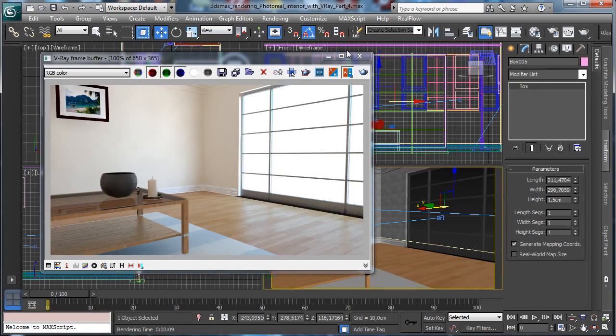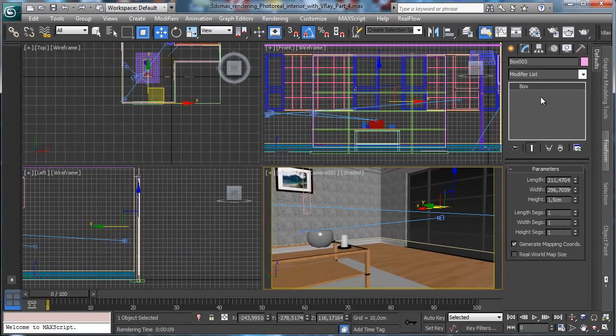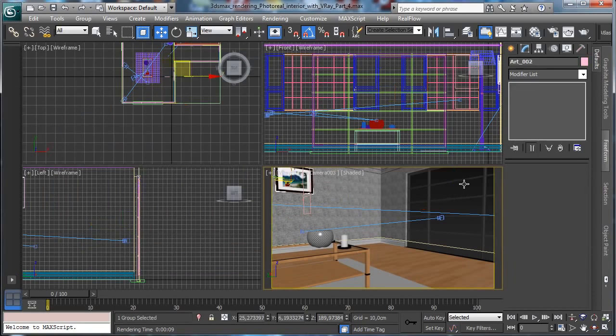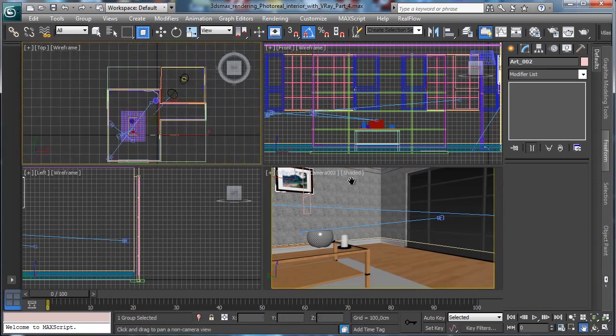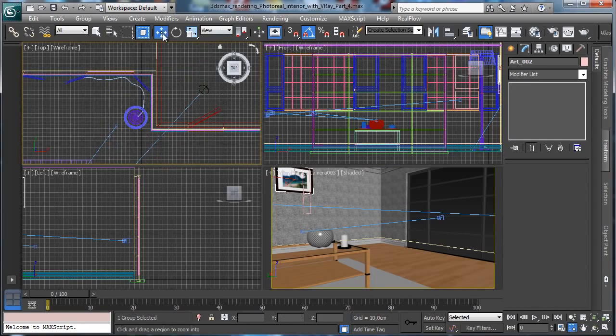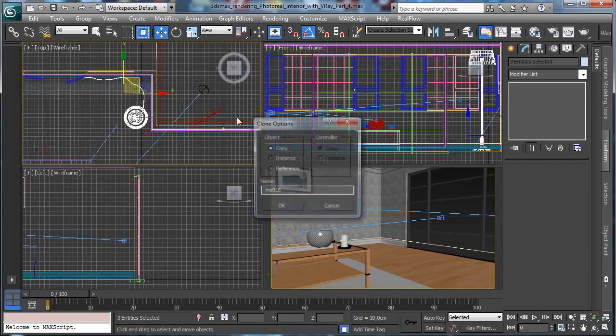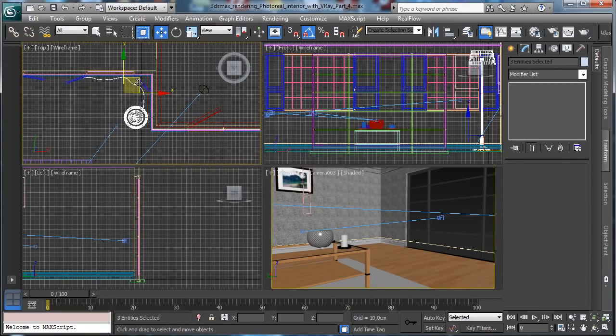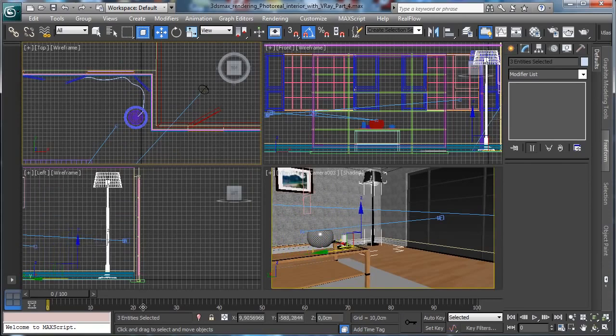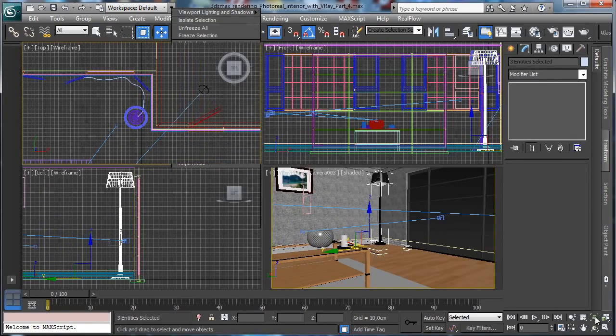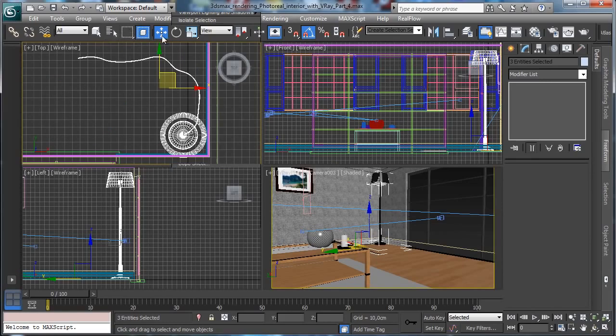So let's close there, and we have space to put another lamp, for example, there. So we can copy the one we just created. So let's pick the various part and let's make a clone. I'm not making a perfect clone with an instance because we have to change something maybe.